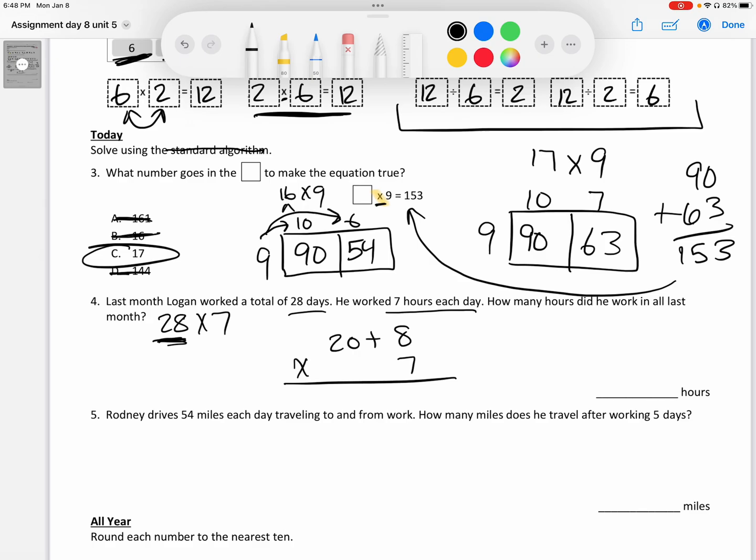So I'm going to have 8 times 7, because we work in the ones place first. 8 times 7 is 56, and I should have given myself more room to work, but I didn't because there's not a lot of space here. That's okay. Once we've done that, 8 times 7, we need to multiply 7 times this 2, which is really a 20, because if you look over here, this is not just a 2, it's a 20. 7 times 20 is going to be 140.